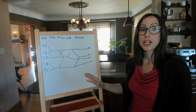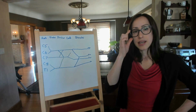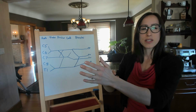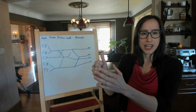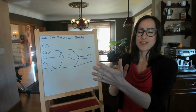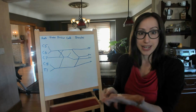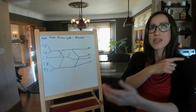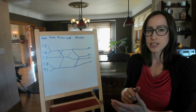I find the easiest way to understand them, to learn your muscles, learn your anatomy, is to just follow the nerve as it flows and understand what it does as it goes down. If you do that, you will know the muscles it innervates, the actions that happen, what's happening in those joints, what kind of sensation distribution it has. So when you're given a question in a course, on your MVCOT exam, or you're out in the clinic working with a patient, if you can think through the process logically, it'll stick and you'll be able to come up with an answer that makes sense.